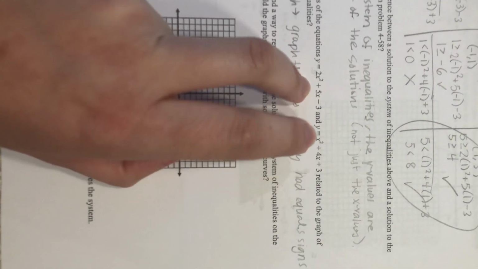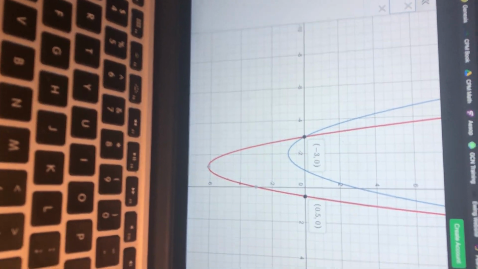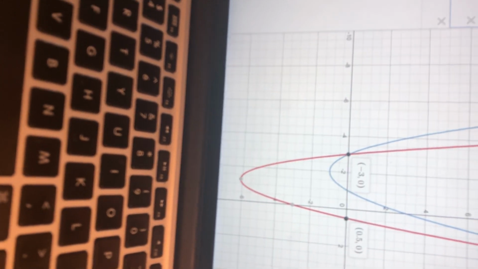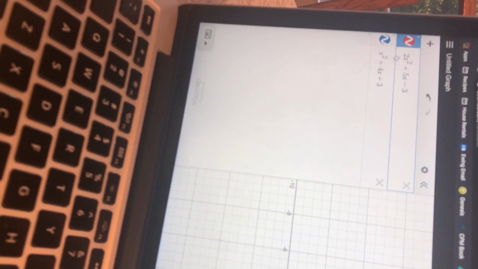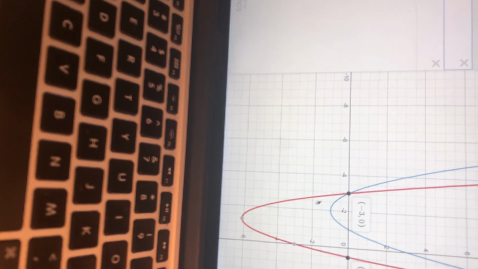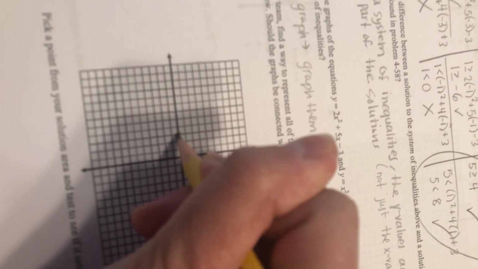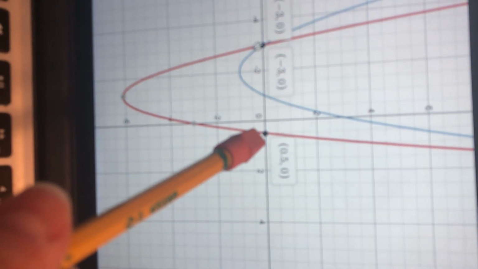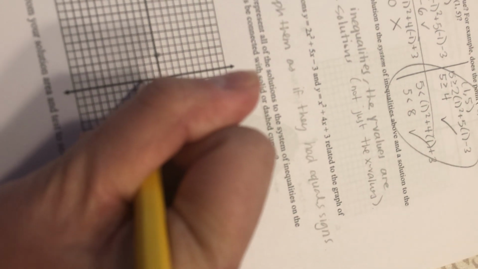So we're going to graph the two parabolas, and I know they're going to be parabolas because they're both squared, and I'm just going to use Desmos because I can highlight the points and easily graph both of these. So the red parabola, which is the skinnier one, I know is the 2x squared because the 2 makes it skinny. So I'm going to graph the red one first, and it looks like it has an x-intercept on -3, 0. It has another x-intercept on 0.50, which is right here. Another good point is this y-intercept, which is 0, -3.